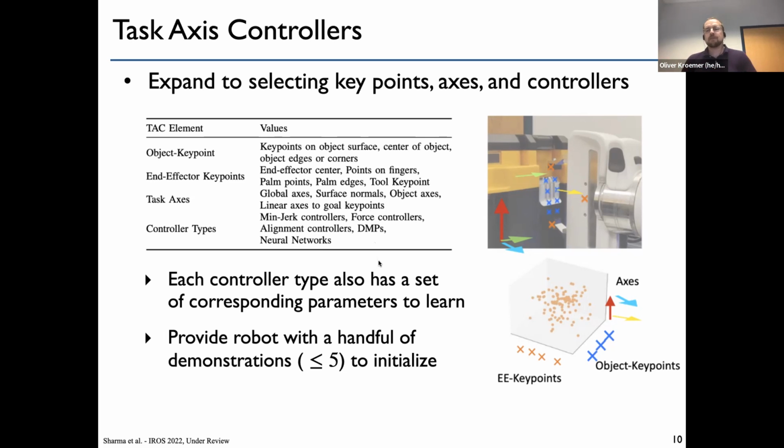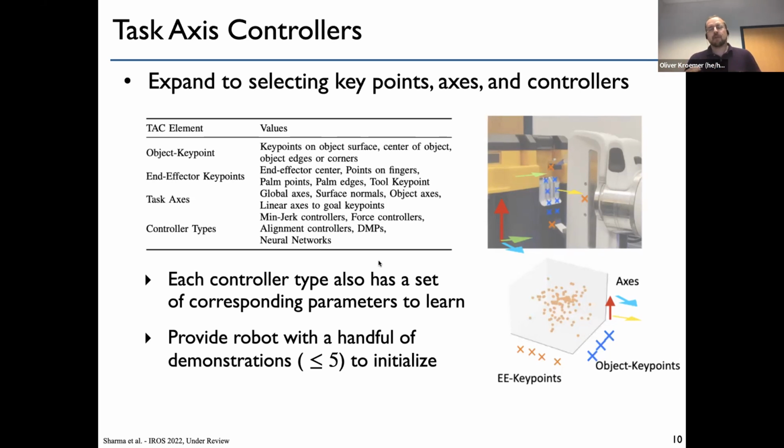So for the DMPs, for example, we need some weight parameters. And if we want to stack an object on top of another object, we may have something that says, let's use a linear controller for the radial direction and a DMP for the up and down. For the radial, there's not a lot of parameters to learn. For the DMP, we have maybe 5 parameters. And we want to be able to extract that structure and also learn the parameters. Now, doing that completely from reinforcement learning is going to be very inefficient. It's going to take a lot of time.